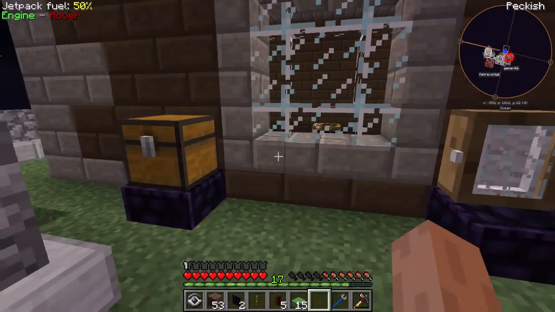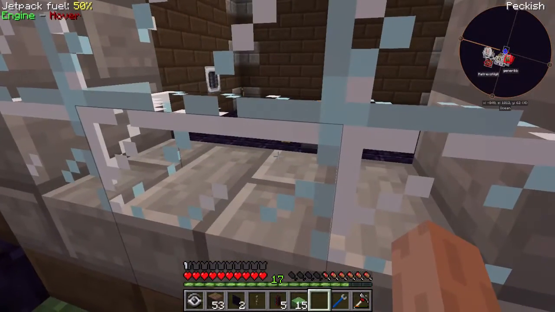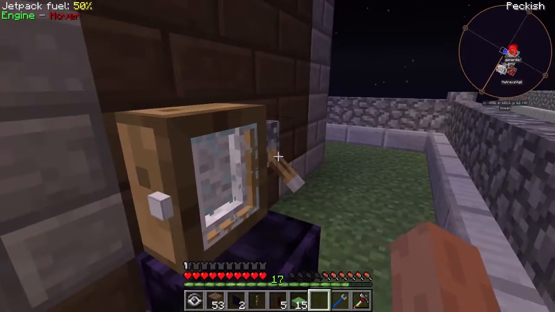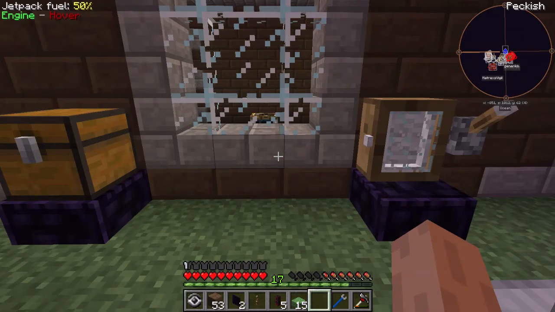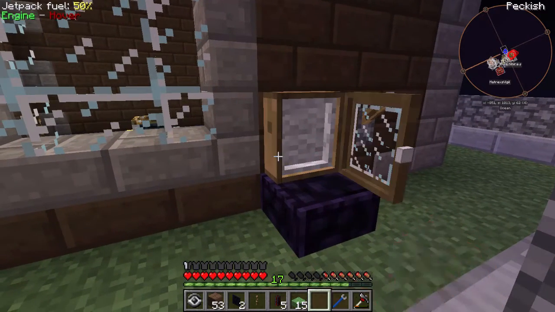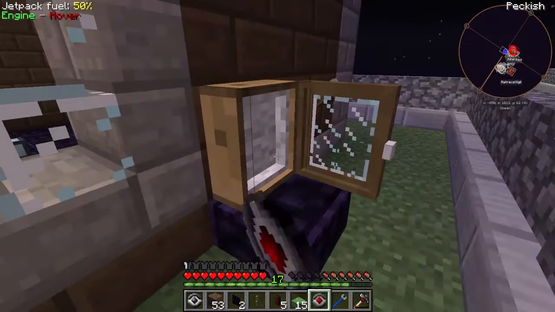Definitely I need to invest in the impulse item ducts because that's just so slow. But I am very, very happy with this. And let's just go ahead and turn it off. And then we're going to go ahead and get the safari net. Bam. Awesome.